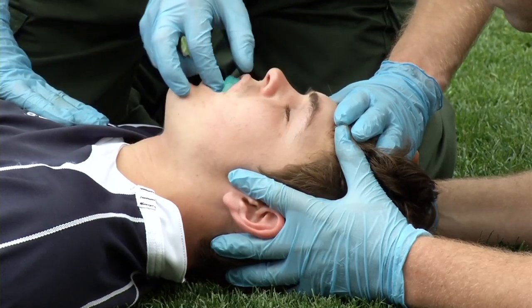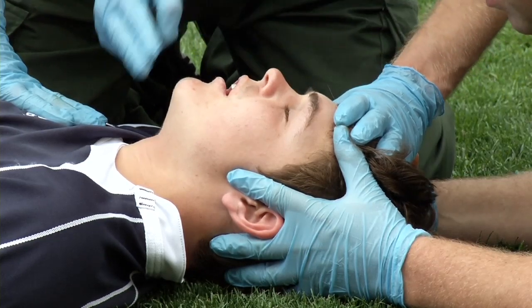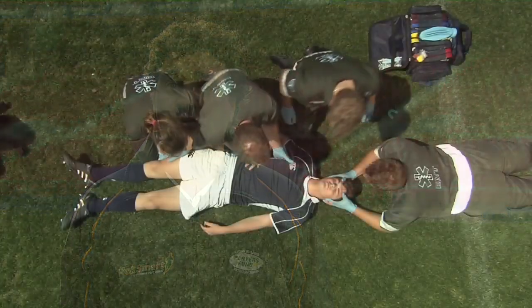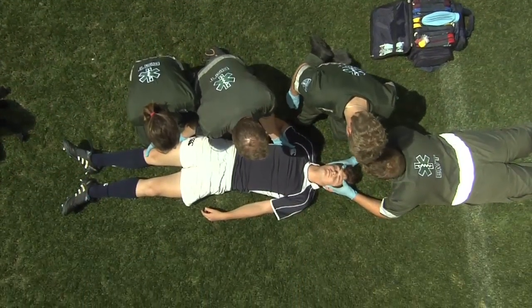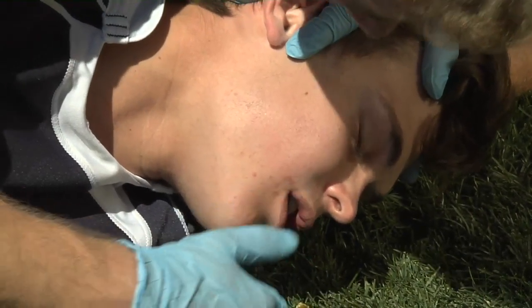It is up to you to make sure that the airway does not become blocked again by incorrect position, vomit or any foreign object like the player's mouthguard. The mouthguard needs to be removed and handed to the coach or referee. If a player has false teeth or a dental bridge, you can leave them in unless they become an obstruction to the airway. If a player vomits, use your team to immediately log roll the player onto their side and perform a vomit drill. Use your index and middle finger to do a finger sweep of the player's mouth to remove any vomit. This vomit can easily slip down the throat and into the player's lungs, causing major problems. It is critical to ensure that the airway is clear of any vomit.